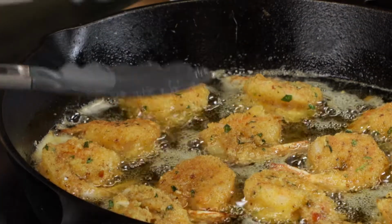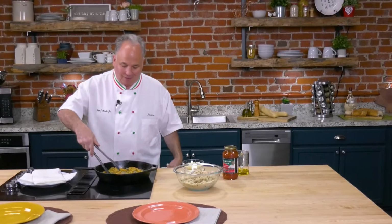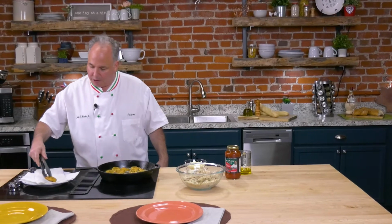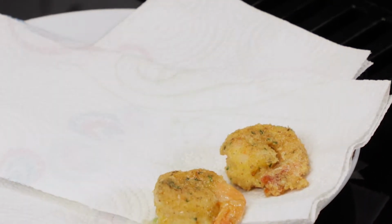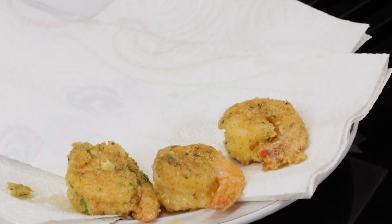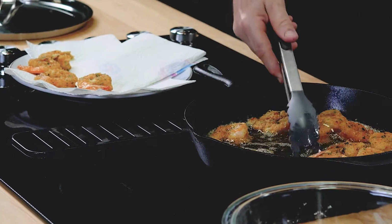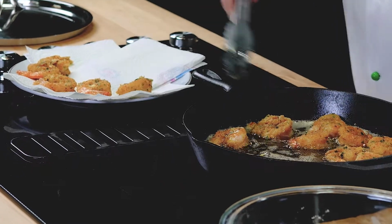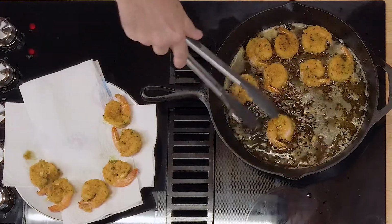Let's remove the shrimp, and just like Mama and old school, I put down a paper towel to drain the shrimp. I remember on Sundays, she always had a platter of something on the counter that she had prepared, and it was just draining on the paper towel. And you'd sneak up and grab a piece of something, whether it be shrimp or fried asparagus. It didn't matter. Oh, the cauliflower like this with this breadcrumbs. Such great memories.